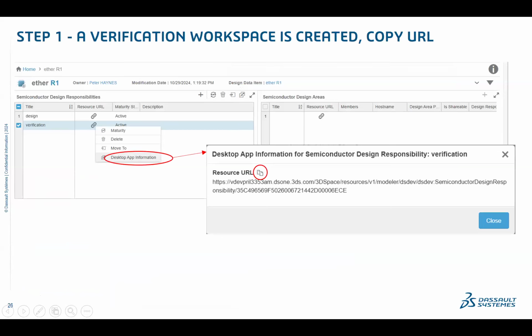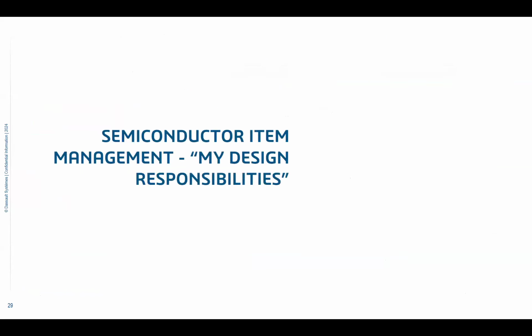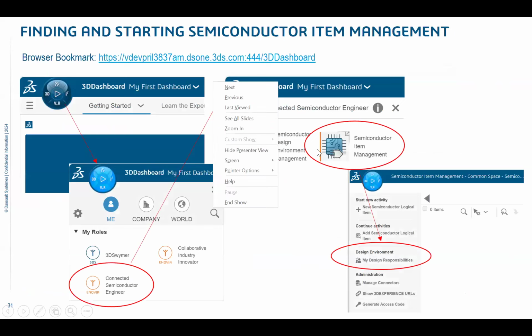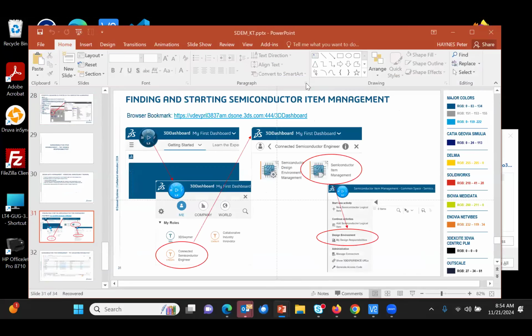I'm hitting escape and nothing's happening. I've never seen this before. Right click on your PowerPoint and end the slideshow, Peter. Then click on your taskbar down below. End show. There you go. Thank you.